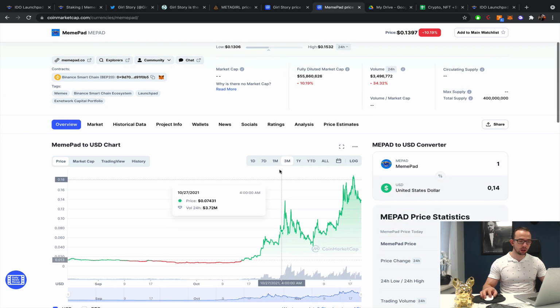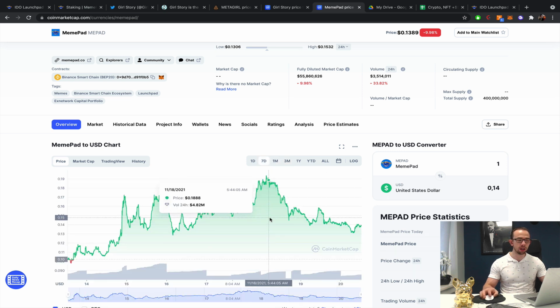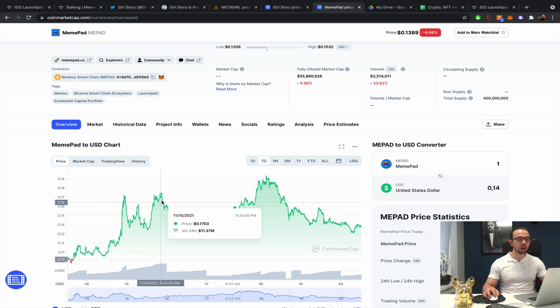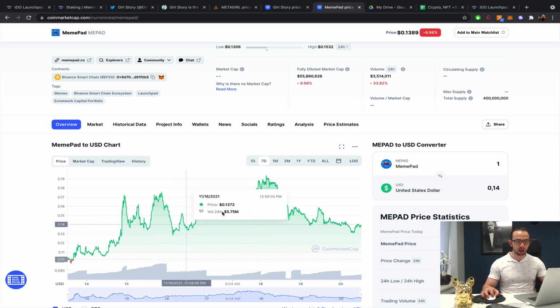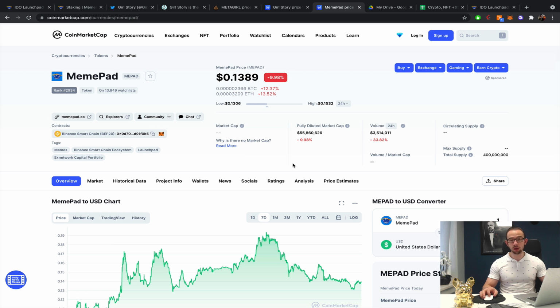What you'll notice across the months is that it has had a huge run-up with successful projects, and obviously that pushes up the price because more people want to join. Every time before an IDO, the price goes up because people want to participate, and after an IDO there is a small dump. That will happen in waves. This will give you a good opportunity to see when it's a good time to buy and when it might be a good time to sell, if you no longer want to participate in the IDOs.